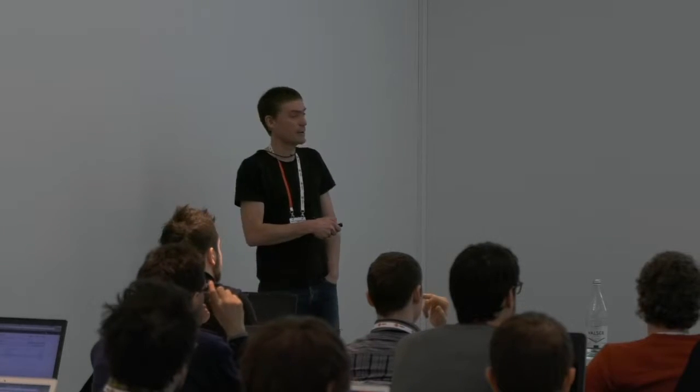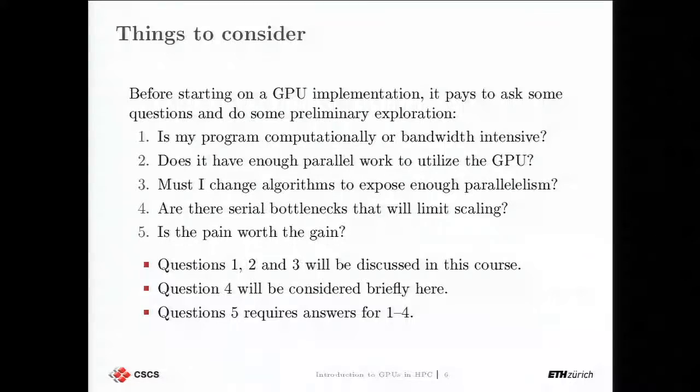And finally, is the pain worth the gain? So we see this quite often, people say, I want to run on the GPUs, and then if they actually do some analysis, they might say, oh, well, actually, my application isn't really suitable for running on the GPU. Other people might say, well, it is suitable, I think, if we put a lot of work into the code, but it isn't actually that important to us that we get that much faster.